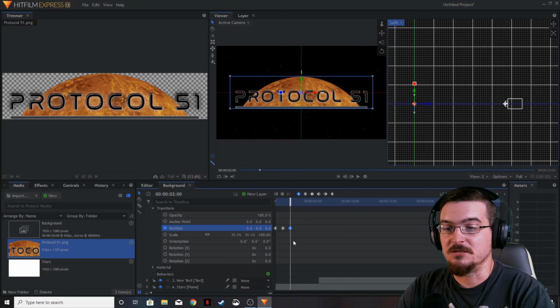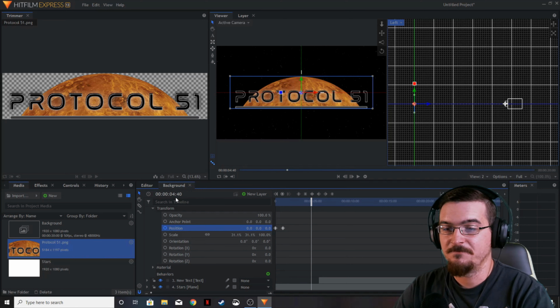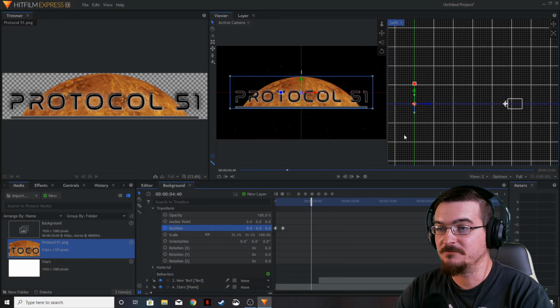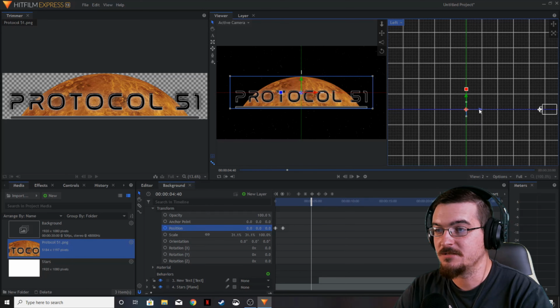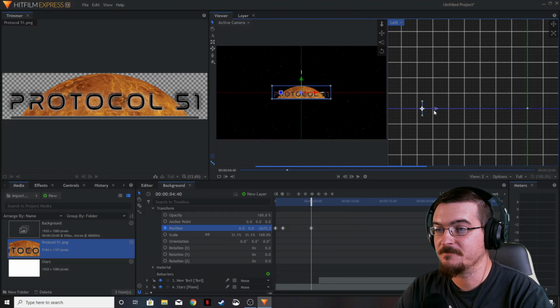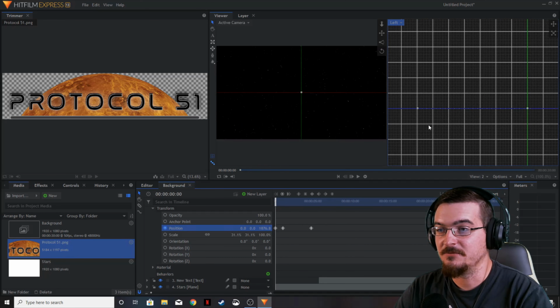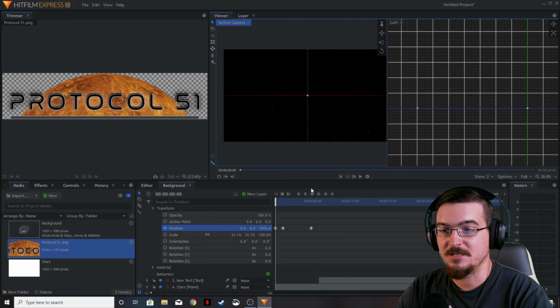So if we deleted this keyframe, let's kind of explain what I mean here. Let's go ahead and delete this keyframe. And we're going to jump ahead 4 seconds, and we're going to add a keyframe here. And actually, we're going to move this farther away. Okay, now that we've got a keyframe here, let's go back to the beginning. Move that so you guys can see it. We're going to go ahead and hit play.